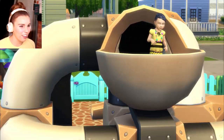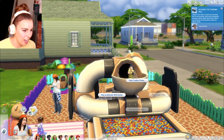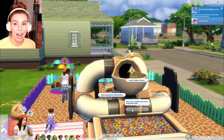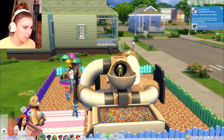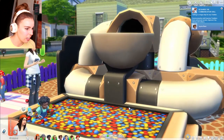Oh, look at you! All right, let's check out these imagination things. Play as monster. What does this mean? Okay, so the toddlers have to have a higher imagination skill to see the spaceport or the pirates. So what happens if we play as a monster? Oh my God, there's a ball pit. Okay.